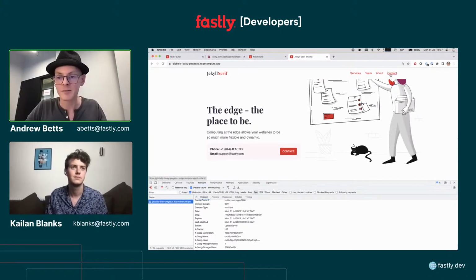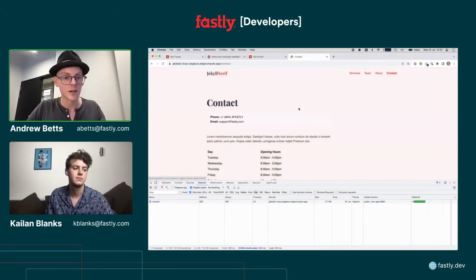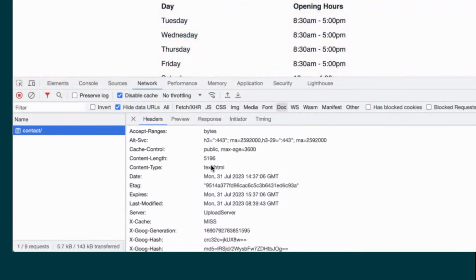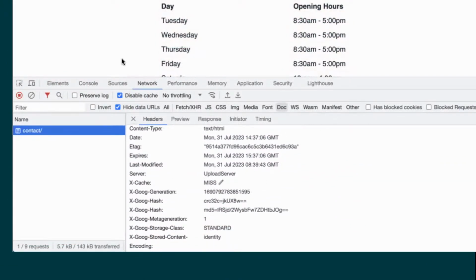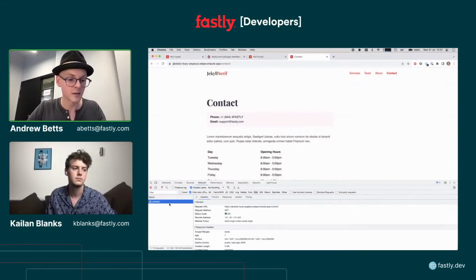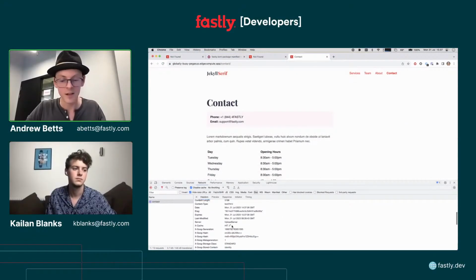If I go to a page that I haven't visited yet, like in production, and I look at the response headers here, X-Cache says miss. If I reload it again, it says hit, and that's pretty reliable. I wasn't under any doubt that would happen, because basically anything you load through Fastly that is cacheable, we will cache it, and we may well evict it before its TTL expires if we've got other stuff we need to store, but we will store things pretty much guaranteed the very first time that we see them.